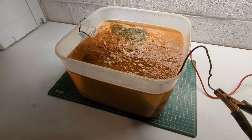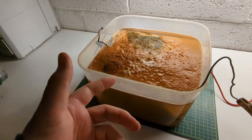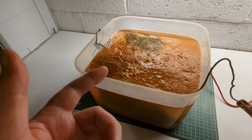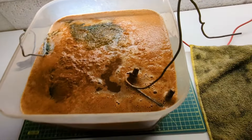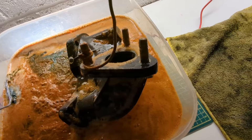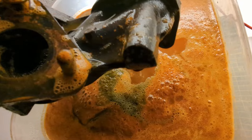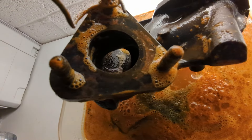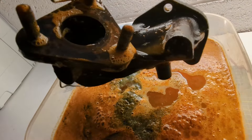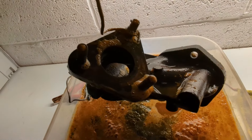And this is what it looks like after about six hours. So what I'm going to do is change the water, take the part out, have a quick look and then set it going again probably overnight. I'm just going to leave it in the tank just to show you that I've not done anything else with it. But you can already see this thing's come up absolutely amazing already. It's even clean inside. So I think we're going to definitely just let it run again for a few more hours. I reckon this is going to look pretty much like brand new. Really good result, and we're not even finished yet.